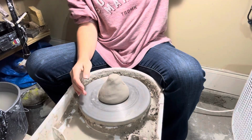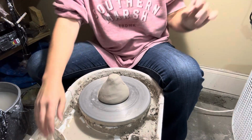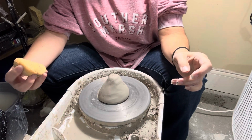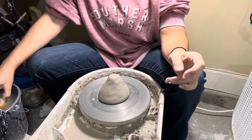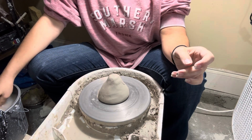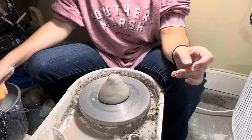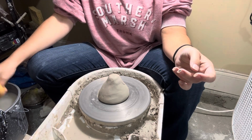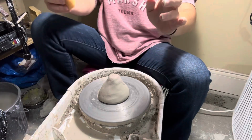Turn on the spotlight over here. I'm getting old. I need the extra light. Where I've got my wheel set up is in a back corner of my garage, and I don't get a lot of natural light back here, unfortunately, but we make it work.